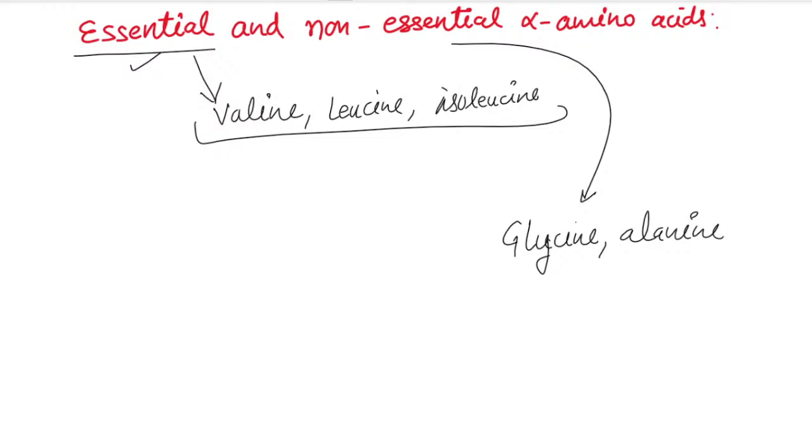Now, physical properties of alpha amino acids. So you understood, essential means which cannot be synthesized by our body, but they are required for the growth of the body and their deficiency causes diseases. So they are called essential, and examples are given to you. Non-essential ones can be synthesized by our body itself. We are not dependent on the diet to obtain them. They are synthesized by our body.